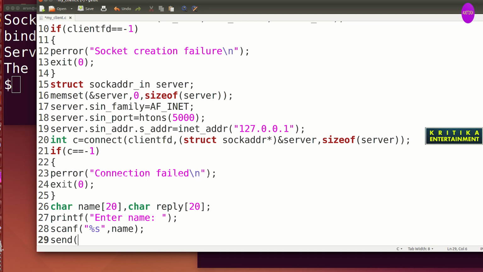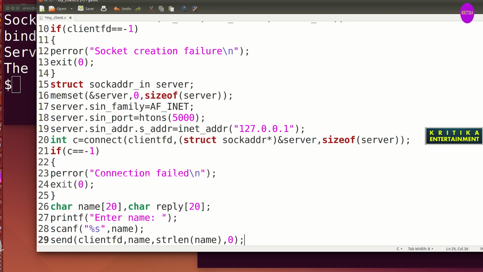How to send it? We write client FD, since this side is the client machine. Then the variable name, and the length of that variable, so we use strlen of name. Next we use 0, which is the flag, meaning data will be sent or received successfully one by one.